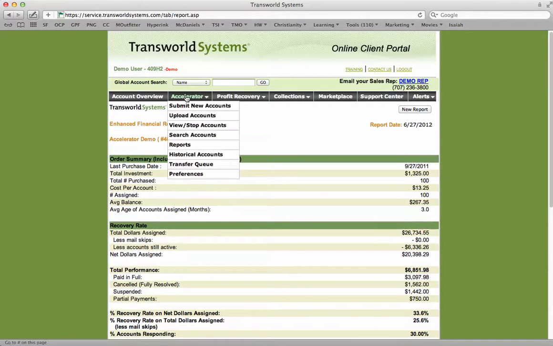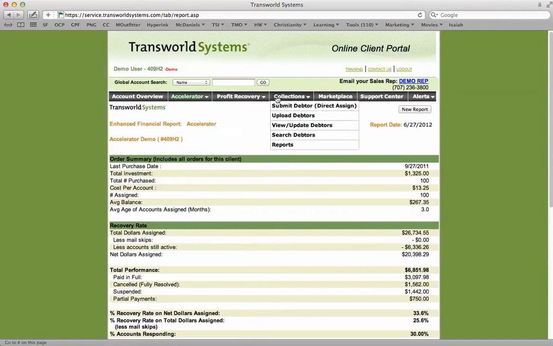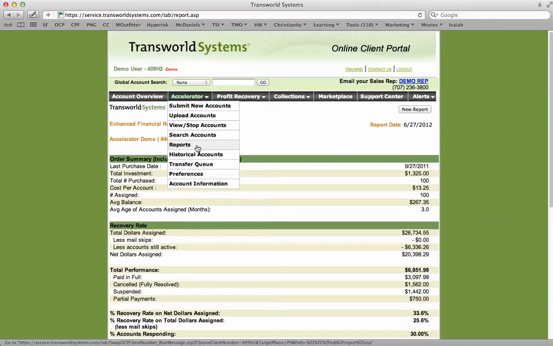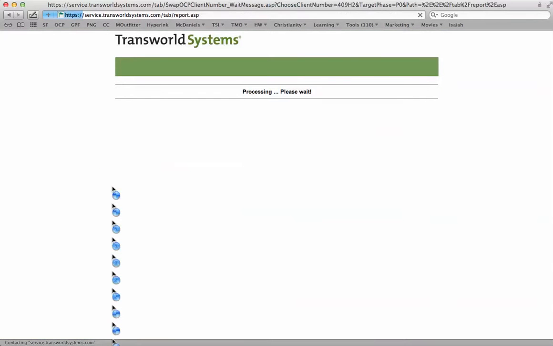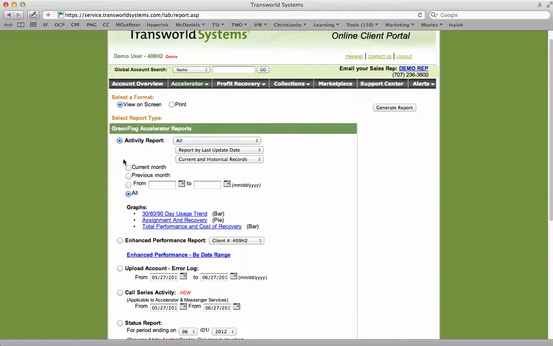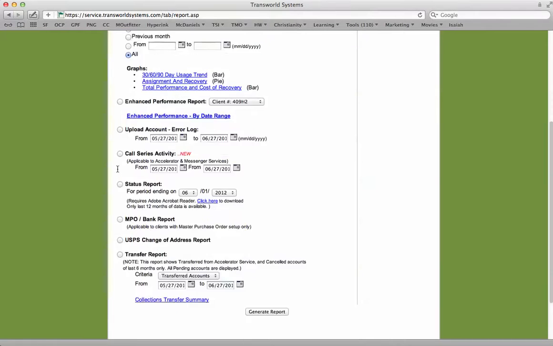Let me show you a couple of these other reports. And again, you can do this in any of these. Okay, Accelerator, you go back down to reports. Let me show you a different report that I think you'd like, and then I'll end this section and let you play around with some of these other ones. Let me just show you around. We're going to go into activity report here in a moment. Let me show you some of these other ones.